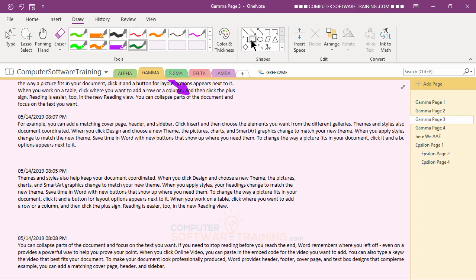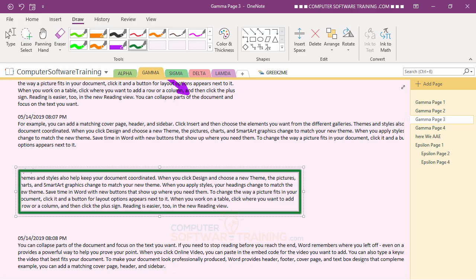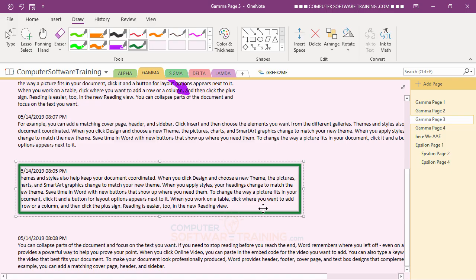And then what I'm also going to do is choose the rectangle. I'm going to draw a box, starting about right there, and drag it like this, and like that. There we go. Now, if I didn't want to have it covered there, I could make this just a little bit taller, and so forth, and then maybe bring this in like that. All right. Now, the way it is, it's on top of the text.